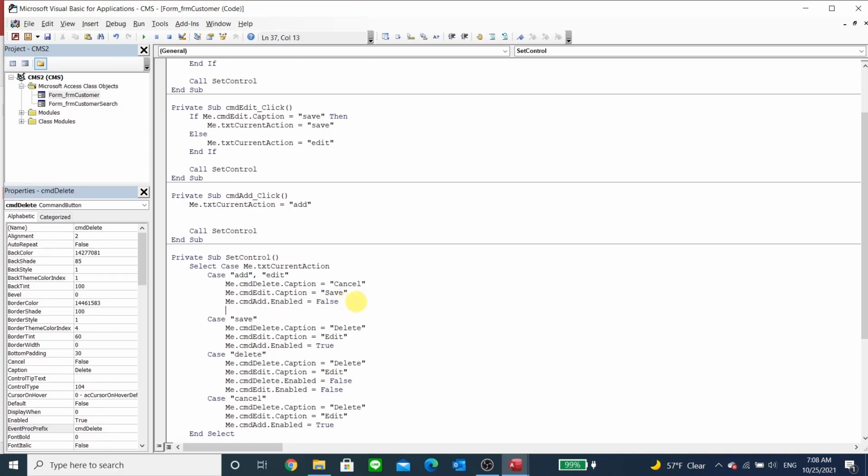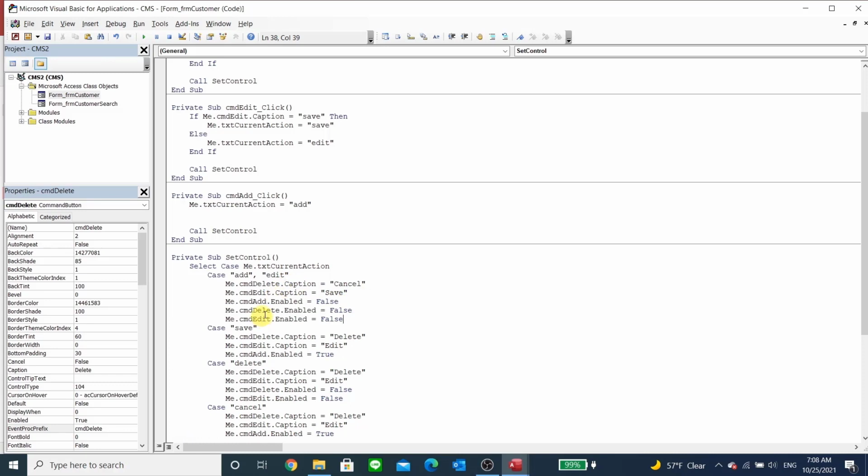I want to see it there. So actually, this add button is false. The delete is true because that delete changed to cancel. Yeah, so that would be true. The edit becomes save. All right, right there. So edit becomes true. So this will still be good.